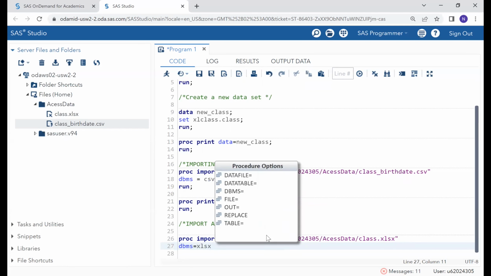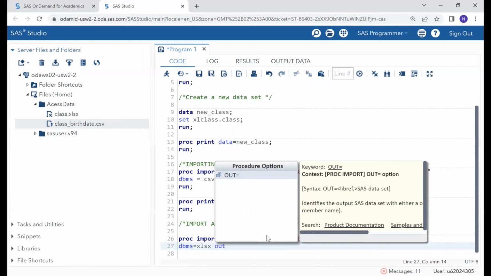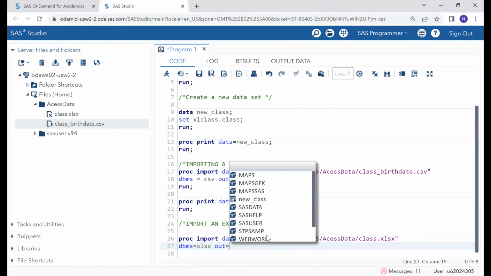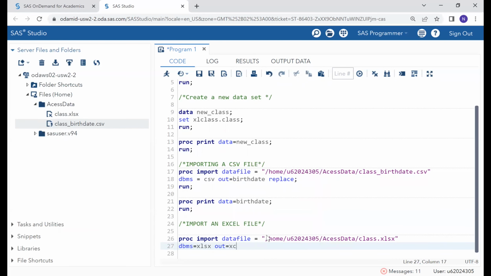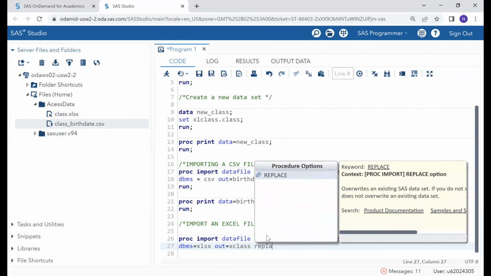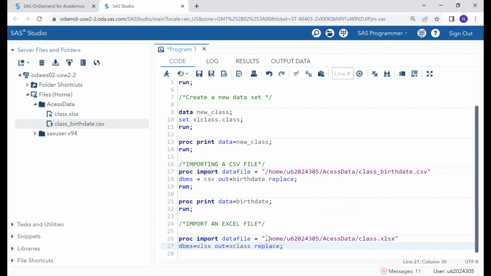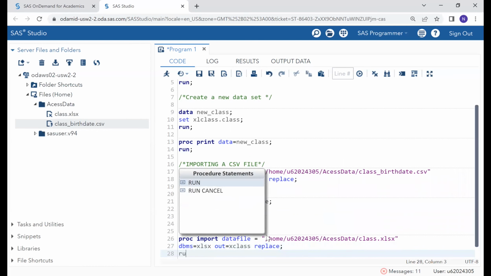Right. So now we want to output it into the class name that we call Excel class, plus replace, run.